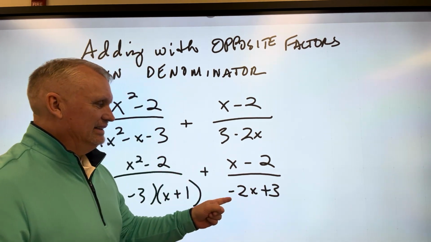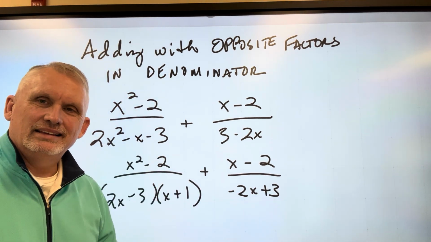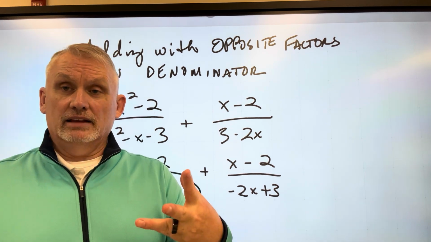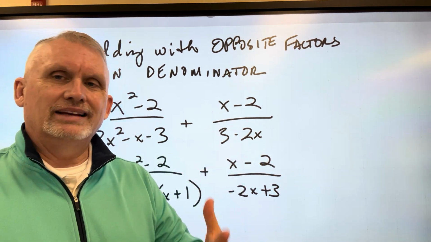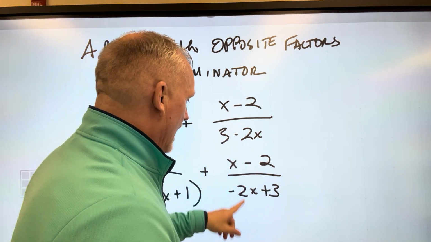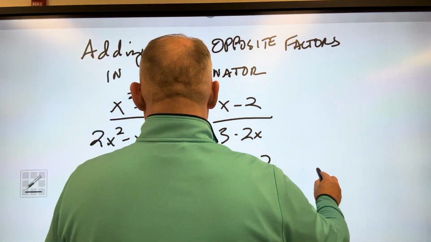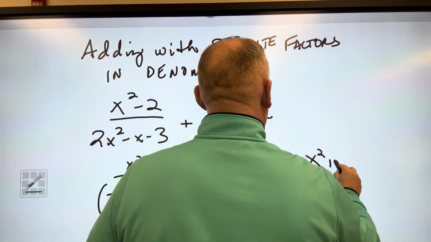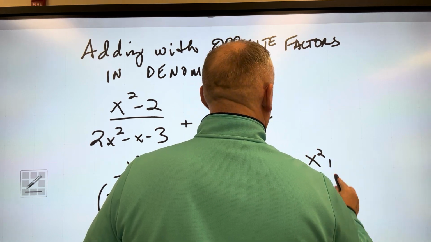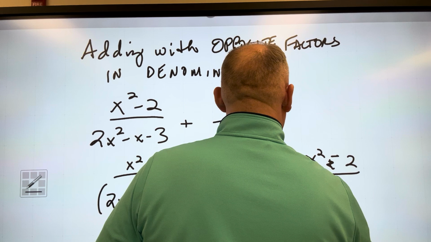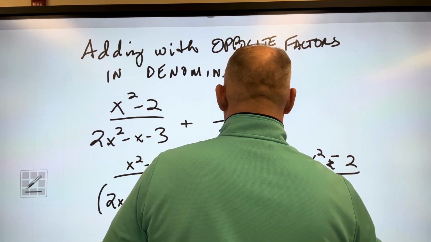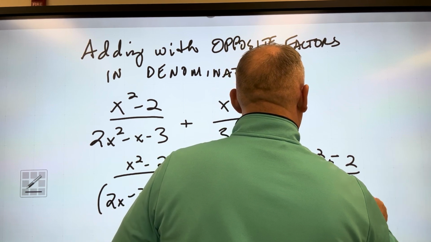Now, I'm going to change this around. But I don't like this. Remember, you can't have that lead. When I was saying take out the GCF, I could never lead with a negative. So I'm going to take out a negative. I'm going to pull this out. So the first thing stays the same, which is minus. This is a minus, by the way. Minus 2 over 2x minus 3x plus 1.